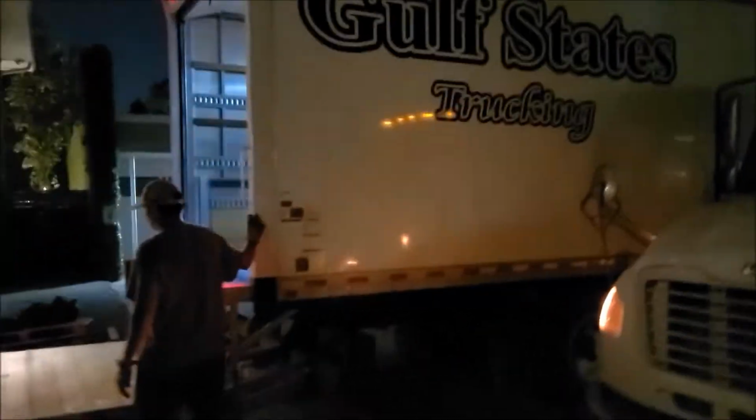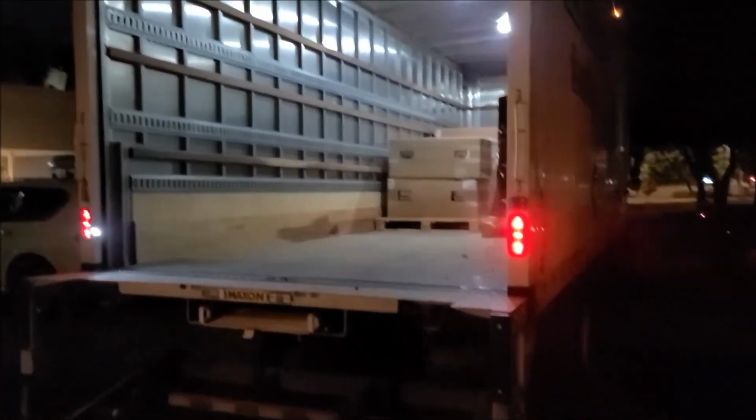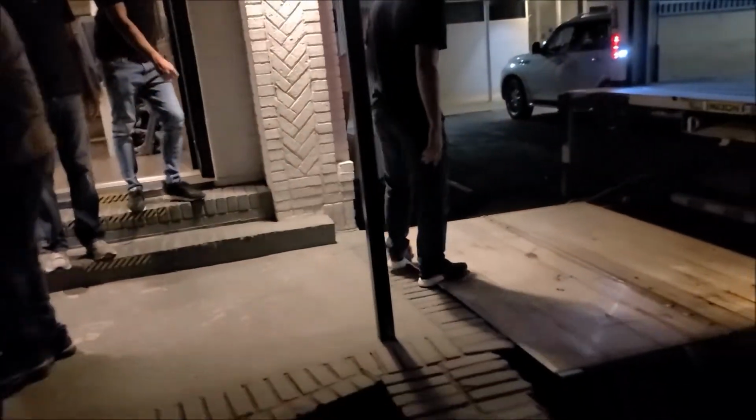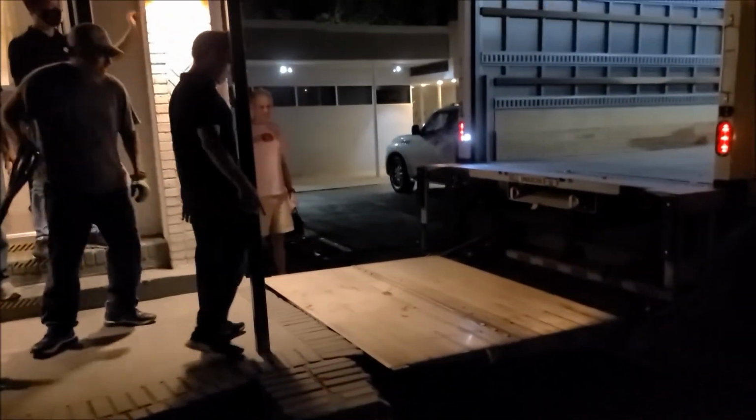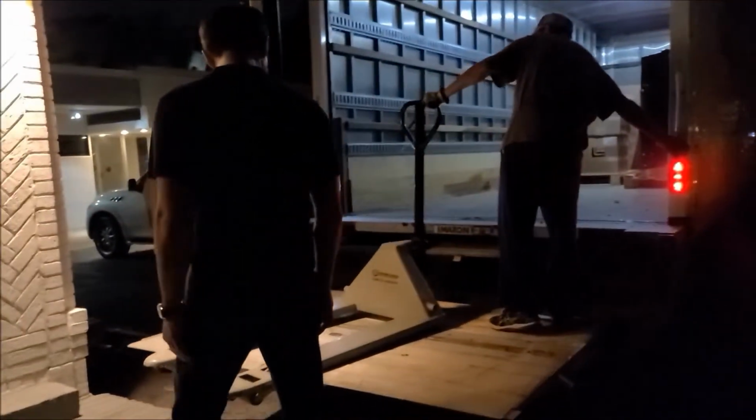Okay guys, so we finally got a truck to show up to take the MBLs off of this truck that I showed you maybe earlier, all the pallets. We needed one with a lift gate, so this one showed up, and basically they lifted the lift gate to get it off of the other truck, put it into this truck. This truck backed up to the store entrance porch area, and now we are going to take the MBL crates off. They've already done the first one, and then they should fit through the door just fine. It's a 40-inch door.